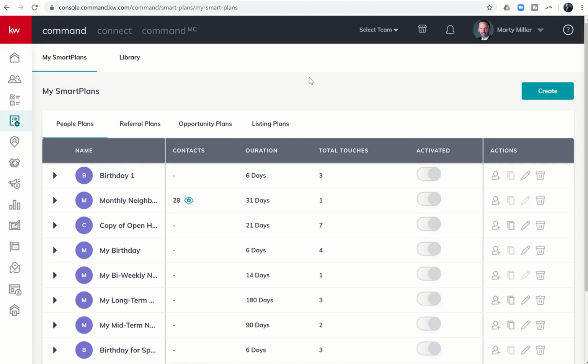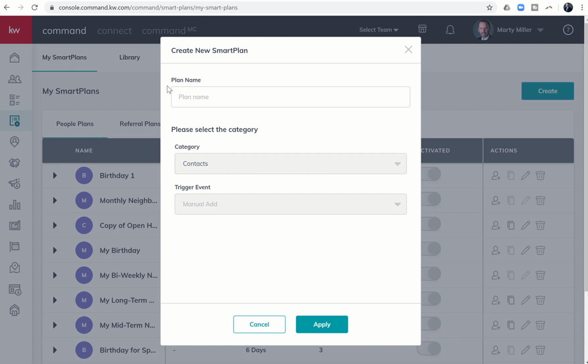And you can see here at the top right-hand corner, we've got a button that says Create. So we're going to click on Create to create our custom smart plan. And we can go ahead and name that plan. I've been doing some teaching on DTD2 and 555, and so I'm going to go ahead and put that together.